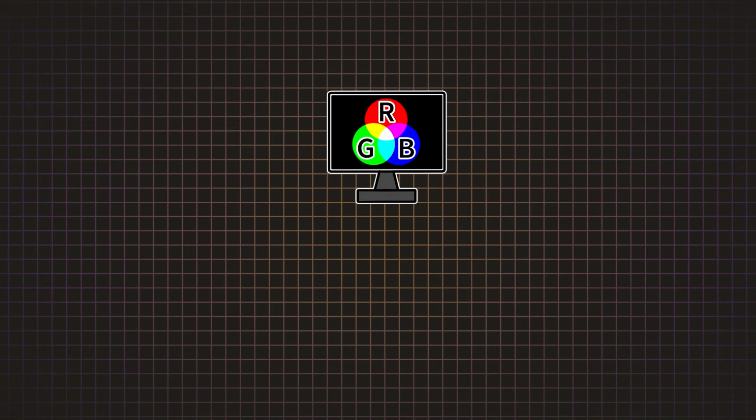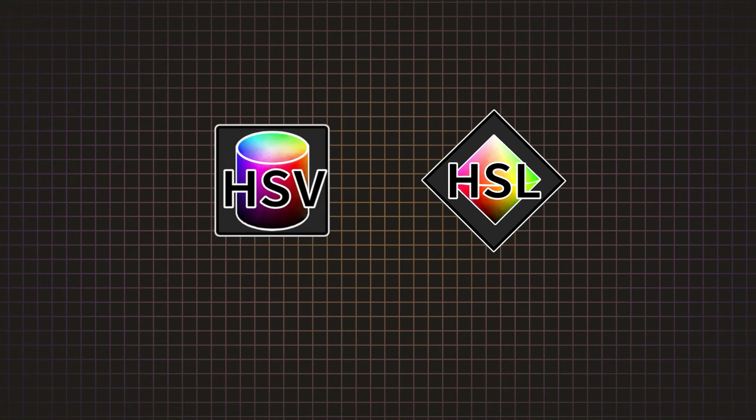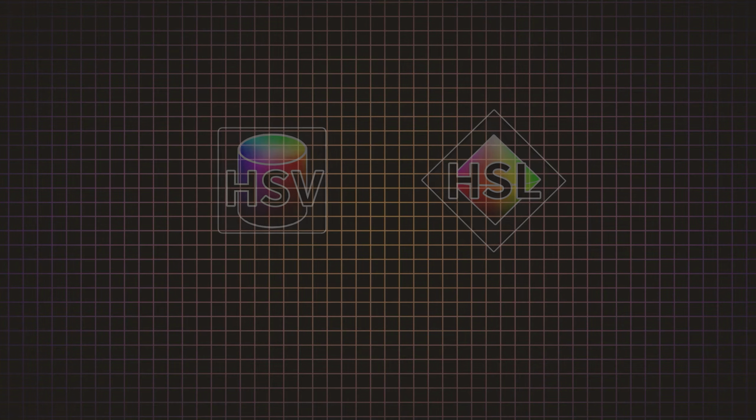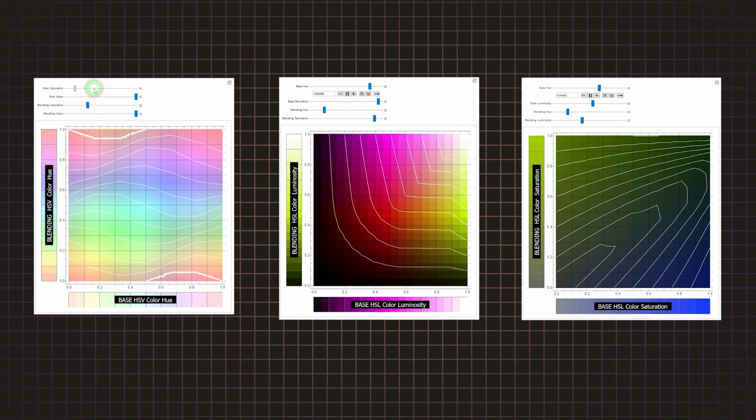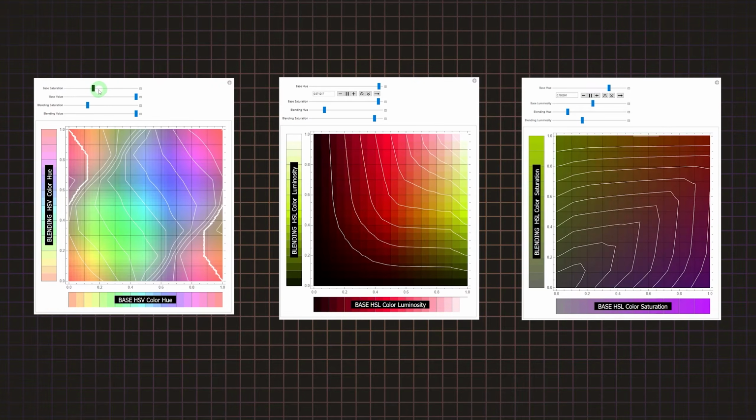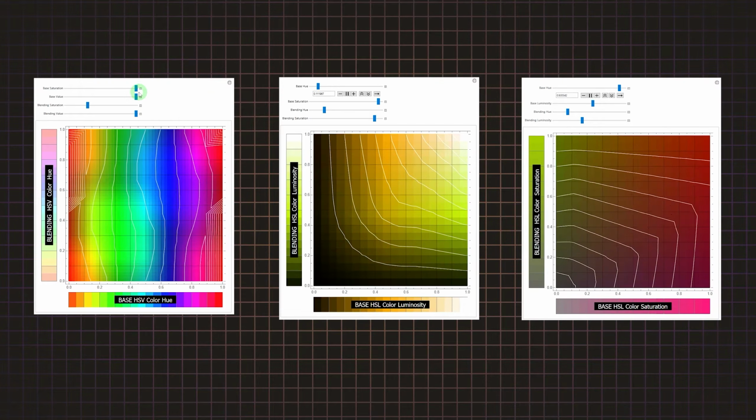And then the third reason would be because understanding RGB will help you understand other color spaces like HSL and HSV a lot better. And blending modes too. Pretty much everything in your graphics program is based on RGB in some shape or form after all. By the way, I'm also working on a video series about those blending modes where you will be able to see those effects very clearly.